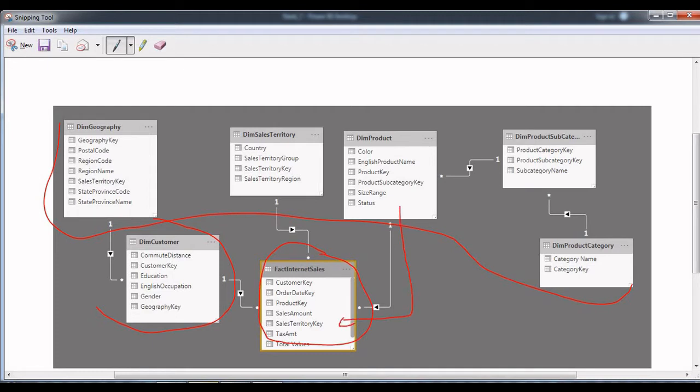It's one direction, from the one side to the many side, like a star. One means one direction, so the filter propagation goes from the one side to the many side. That is the reason we have this symbol; it represents the way the data is getting filtered. In upcoming classes I'm going to talk in detail about relationships, how to establish them, what the options are, and what the cross filter direction is. For timing, we'll focus on today's video.